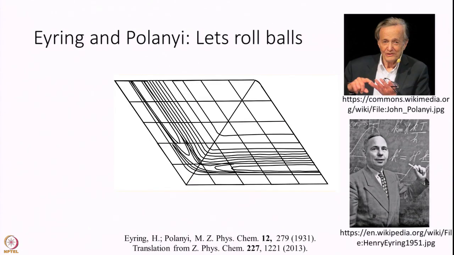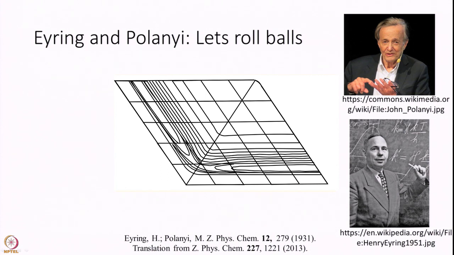So I just want to tell you about work from a far off era, in 1931, introduced by two famous people, Eyring and Polanyi. These two gentlemen have, over a huge span of time, been instrumental in understanding rate theories in many different ways. In 1931, in this paper, a translation of which you can also see here. You can open this paper and read it if you want. It is an English translation. The original paper is in German, I believe. They were the first people to do something very interesting.